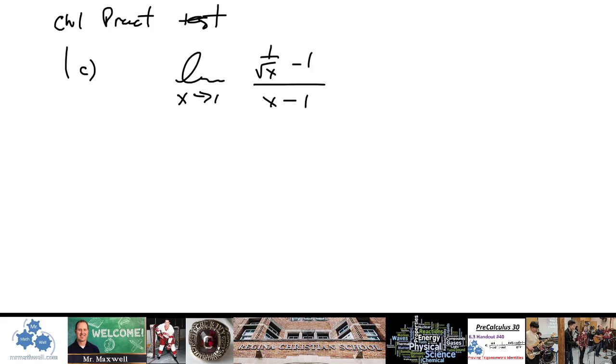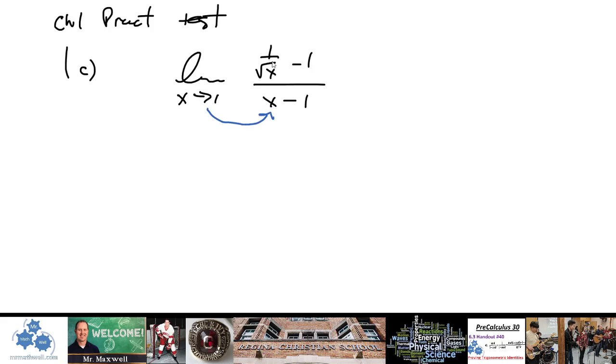So what you're going to want to do is check if x equals 1 works, okay? Because there are some points on this graph that are continuous. There's lots of domain that's continuous. Of course, we have a problem here, right? 1 minus 1 is 0. So that's no good, right?